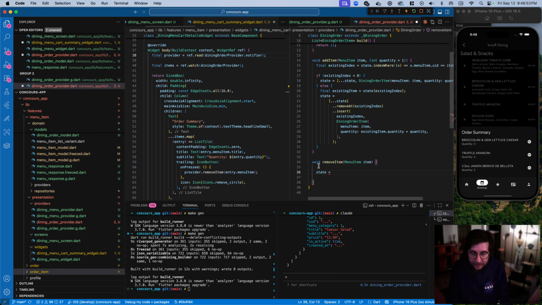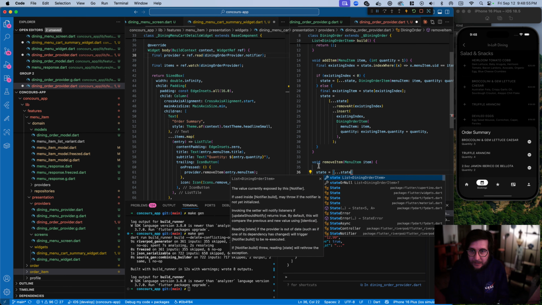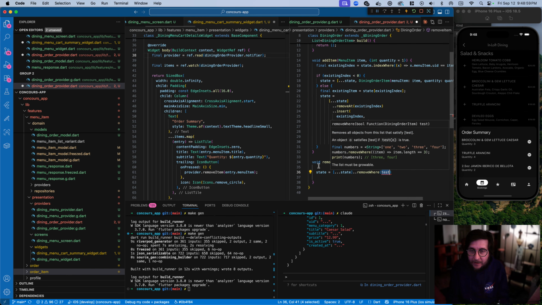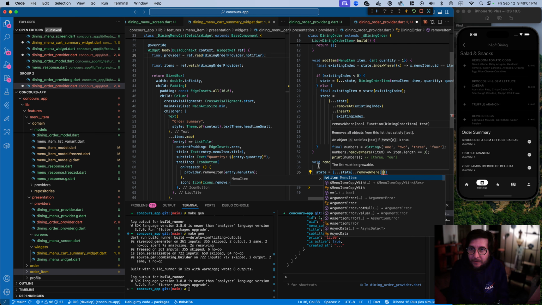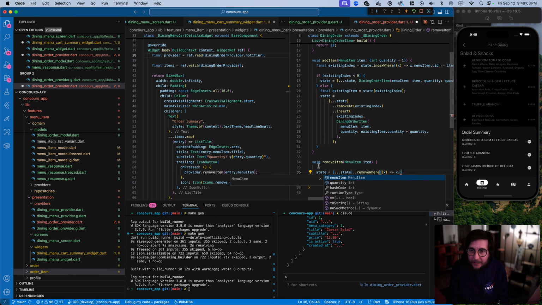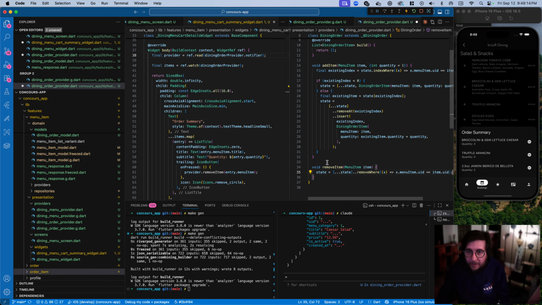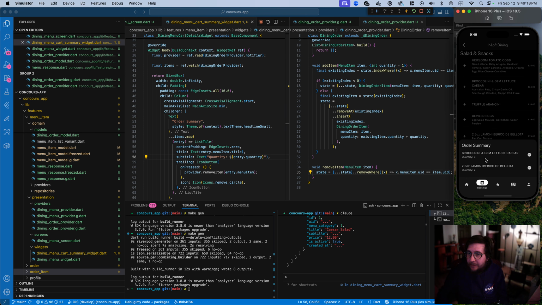We're just going to say state equals state dot remove where, and our test is going to be, we'll just call x again, x dot menu item dot UID we're using is equal to item dot UID. Okay, so let's save all that stuff. And in theory, this should remove it.